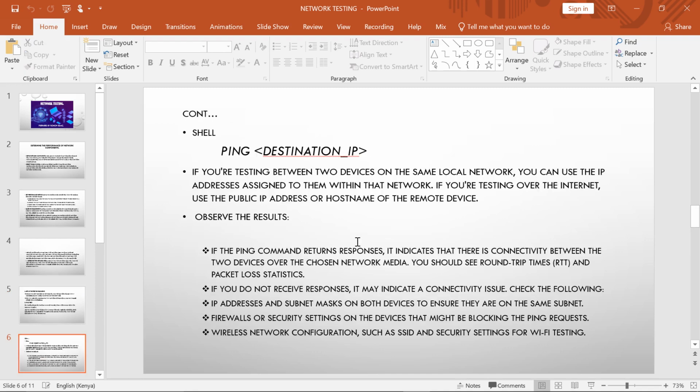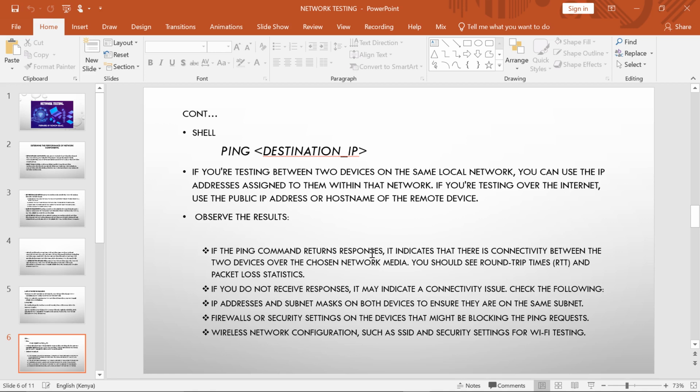This is a continuation of ping. Ping deals with the destination IP. If you are testing between two devices on the same network, you can use the IP addresses assigned to them in that network. If you are testing different networks, you use different IP addresses. How do you observe the results? The ping command returns a response.